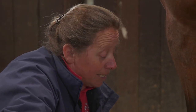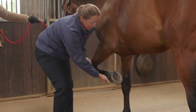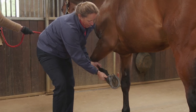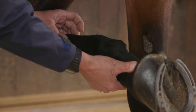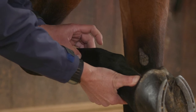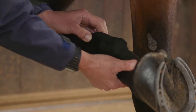The suspensory ligament is situated right in between where the two splint bones lie, and it can be quite difficult sometimes to distinguish where all of these structures are. In order to help, it's much easier if we just pick the leg up and have a gentle feel. When we lift the leg and it is flexed, you want to feel very gently with your thumb and finger to try and feel the soft structures. You can feel a little bit the definition line between where the superficial flexor tendon lies and the deep flexor tendon — it's really quite easy to miss.